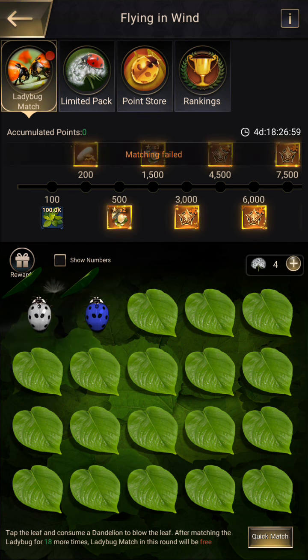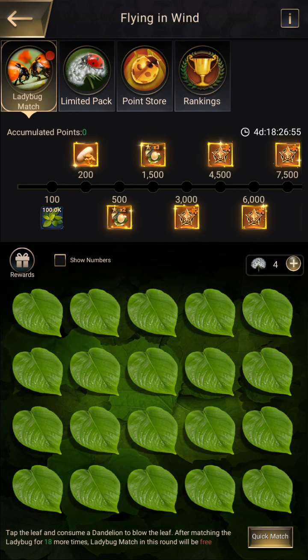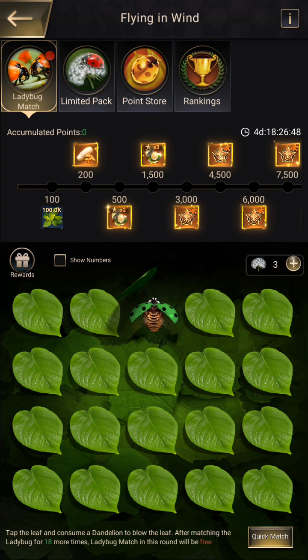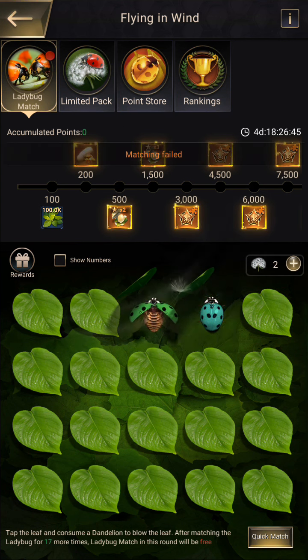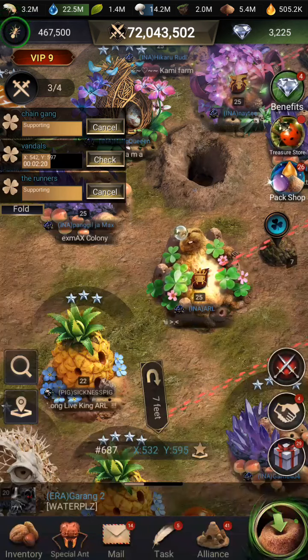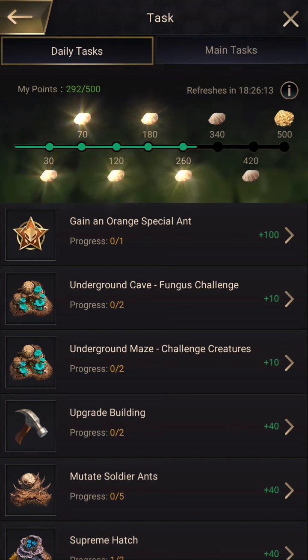Now the second one is a dark blue. I'll write that down. Third one is green. So I'll write that down. Then we've got a light blue, and a red. Is that a red? We'll call that red. And then an orange. So because I wrote them down, I'll be able to match them up when I find them. And we can get some more dandelions by doing tasks. So let's go take a look at the tasks while we wait for David to attack.